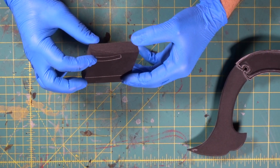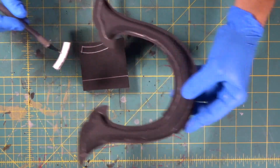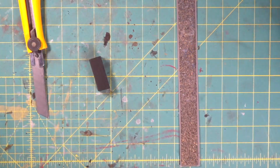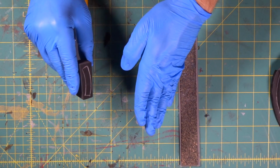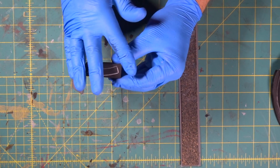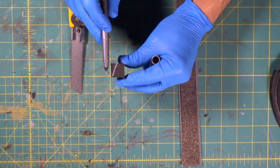Okay, we've got a 3/4 inch piece of foam. All right, we're gonna put a little wedge right there at the top, just like that, sitting on that ledge. So what we did was we transferred it over to our 3/4 inch foam. Okay, now this has to tip back a little bit. So what we want to do is cut this. Here's our wedge, but we don't want it to be square. We want the front of it to be slanted back at an angle. So instead of cutting that out with a flat front, we want the front to angle back. Probably about that much of an angle. Instead of the straight front, we want the angle.